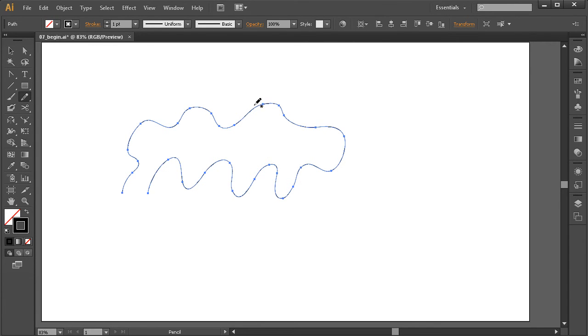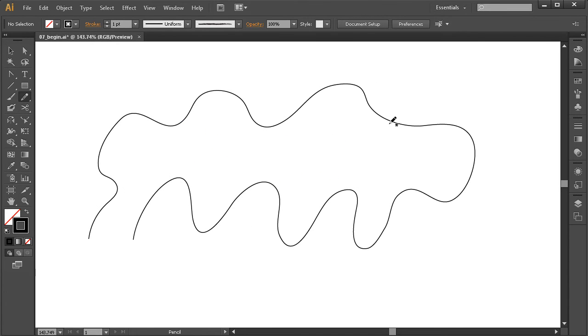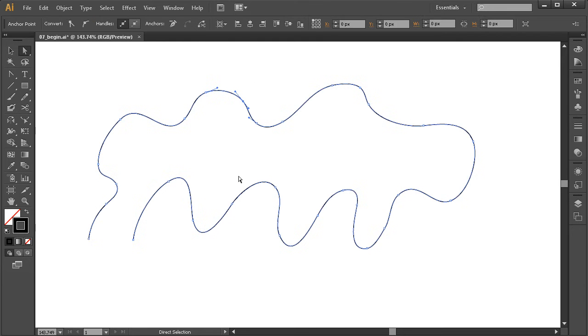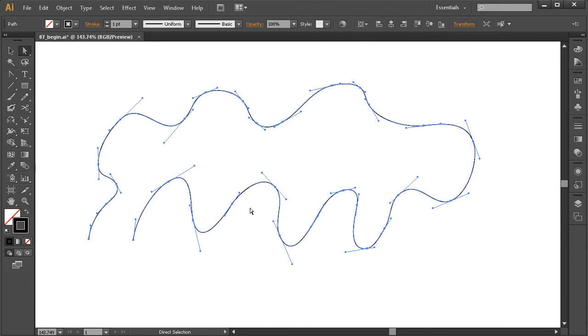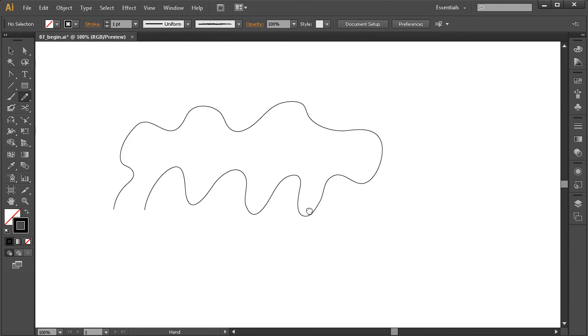So you can see here, if I Control-click away, we've drawn a path exactly like I've drawn it onto my Cintiq. Now if we come in and grab our Direct Selection tool, we can start to see all of the anchor points that have been placed along that path to create that freeform path. Now when you're working with the Pencil tool, you'll see here that that's actually an open path.